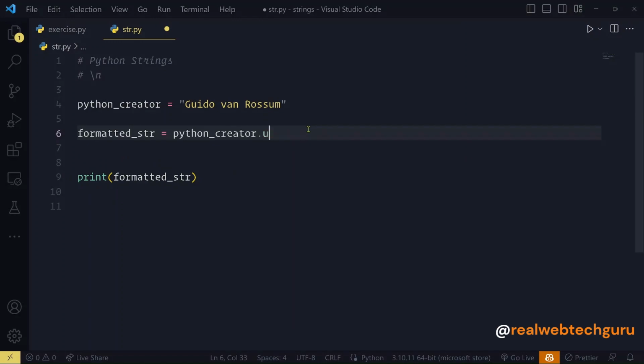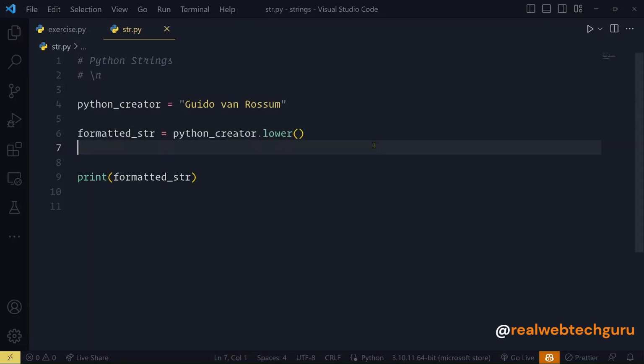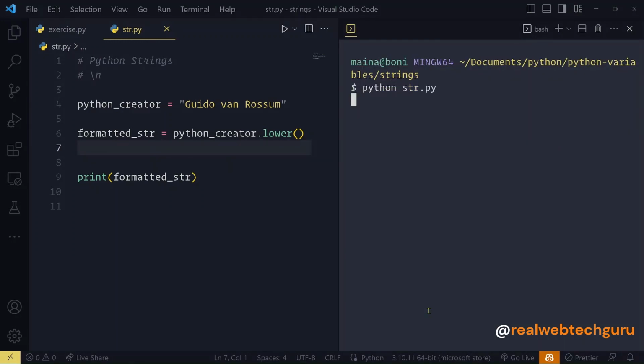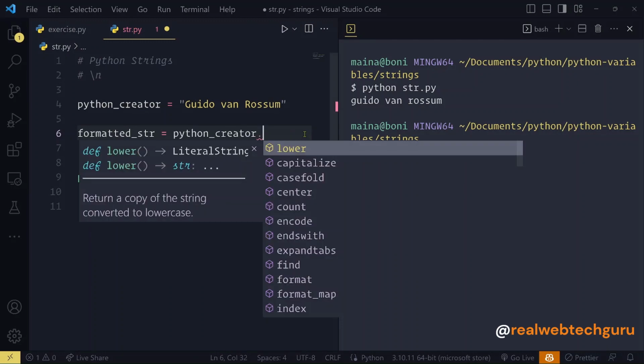We have more methods. We have the dot lower. As you can guess, this one lowercases all the characters in the given string and returns a new string. So if you try to run it, you can see everything now is in lowercase. You have all these methods, you can do whatever you want with them.